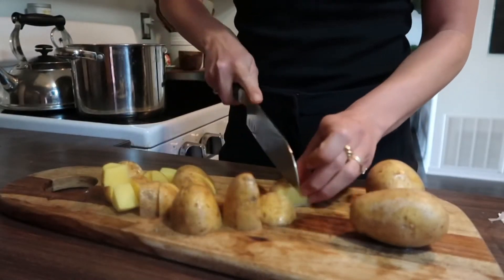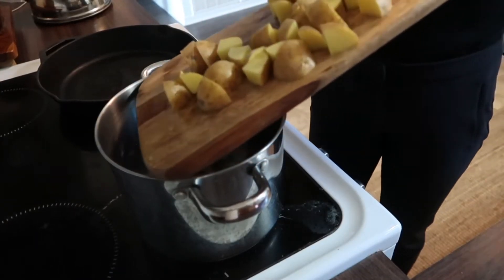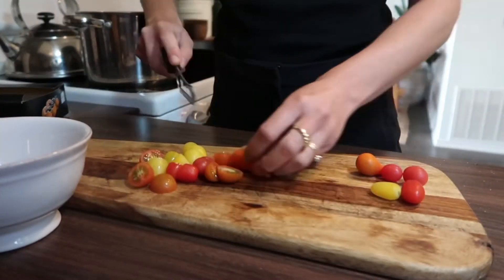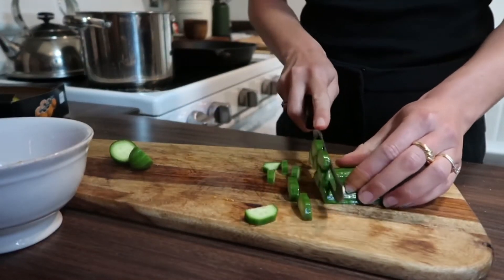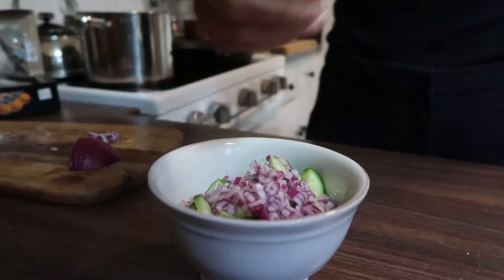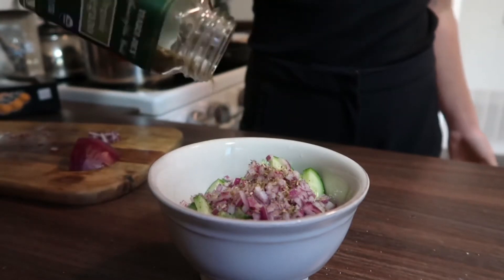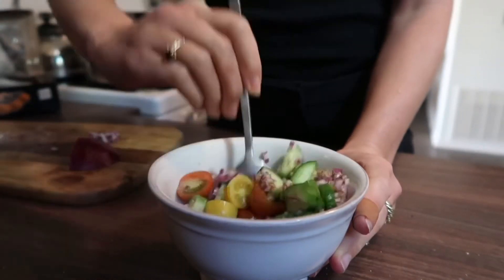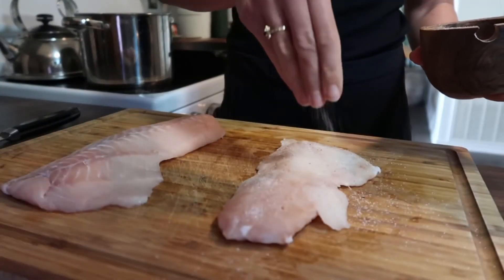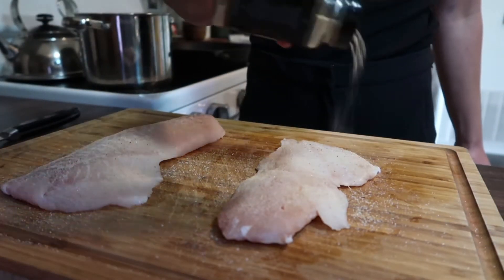Now onto the fish protein. I'm chopping up potatoes again — but I won't slice my finger open this time. Add the potatoes to water with a generous amount of salt and boil for about 10 minutes. While the potatoes cook, make the tomato-cucumber salad: chop tomatoes, cucumber, and red onion, then combine in a bowl with fresh lemon, salt, oregano, and a little bit of olive oil. I used fresh rockfish that a friend of ours actually caught — I just patted it dry and added salt, garlic powder, and pepper.